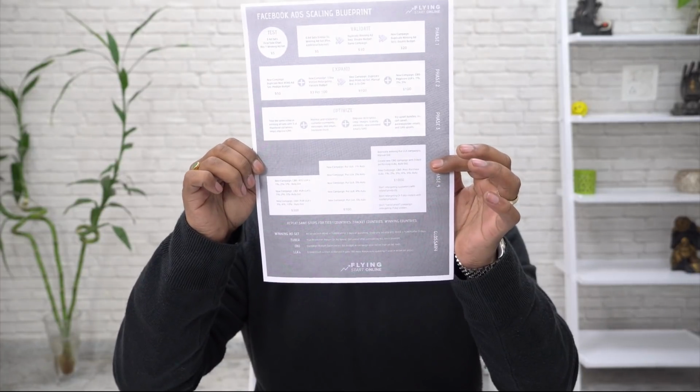So if you're already scaling and you want some more ideas on how to scale, or you may be overlooking a few things here and there, this is going to open up your mind and give you a lot of ideas. It's going to be exciting. I hope you can hear it in my voice. And guys, this is the Facebook ad scaling blueprint for 2019. And I'm going to be explaining to you every single thing what's written here.